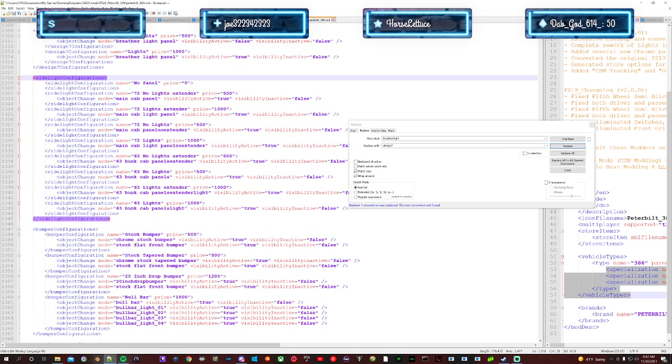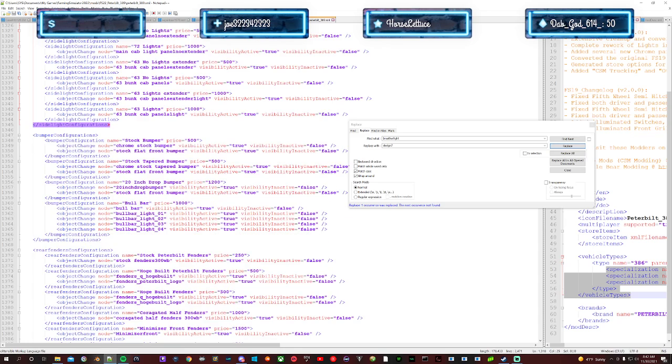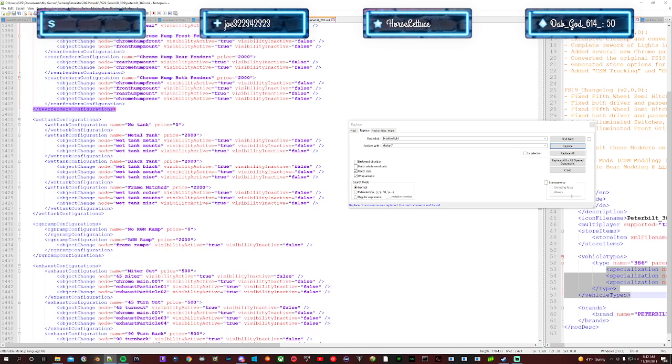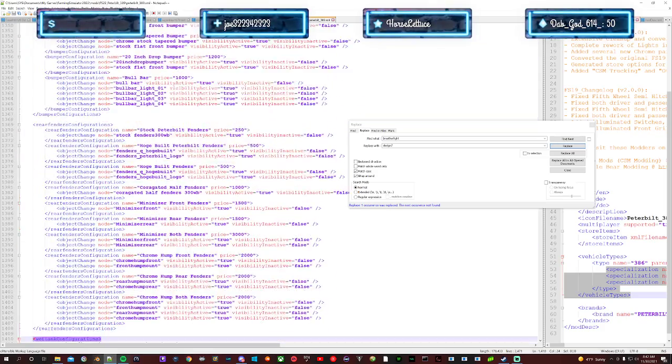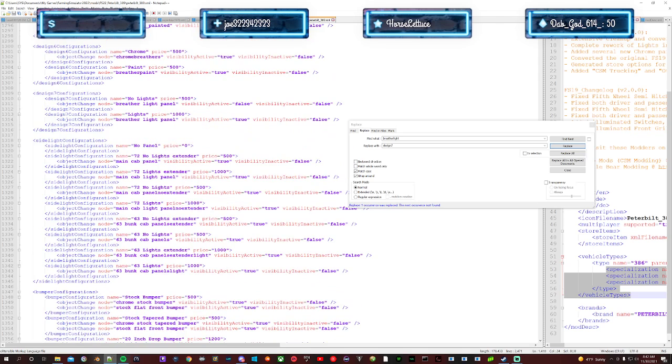Now for these side light configurations, bumper configurations, or fender configurations, oh my goodness, this thing has a ton of options. So we're gonna find another script to basically substitute for the design configurations that we ran out of.